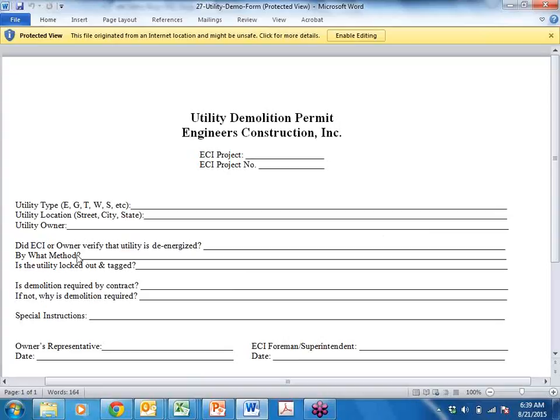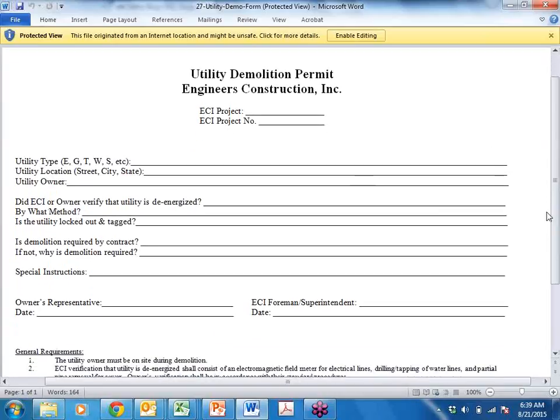Utility location, the owner: Comcast, Fairpoint, City of Burlington Electric, whoever it is. Verify it is de-energized, especially when it comes to the electrical lines. This is a good catch-all that we can keep in the project file.